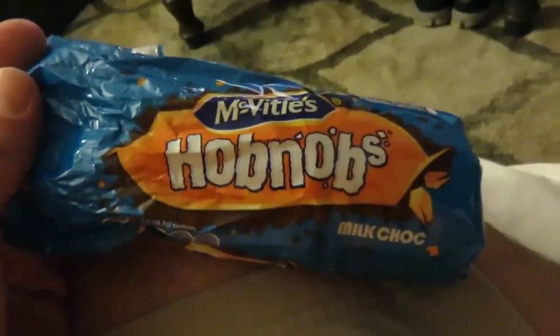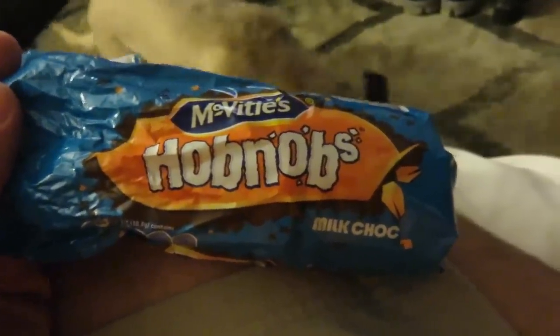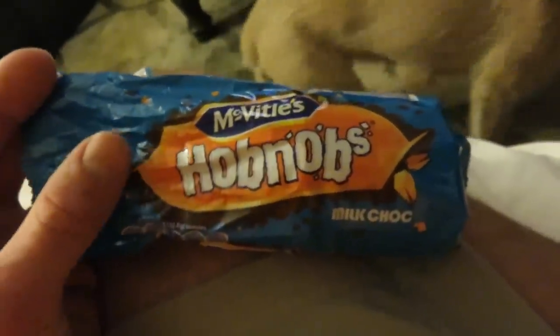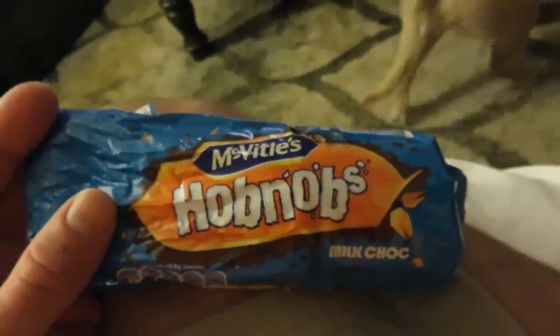So I paused the movie for a second to try these hobnobs. Look at this dog coming over thinking he's going to get some. I'll be honest with you guys, I thought for sure this was going to be chocolate and orange just based on the outside of it. Let's give them a try. What would you guys call this? Like a digestive or something? This is just a cookie to me. Mmm. These are delicious. This whole Pleasure Island scene is crazy.